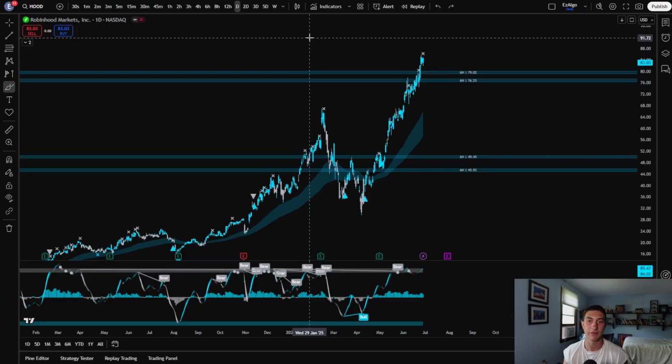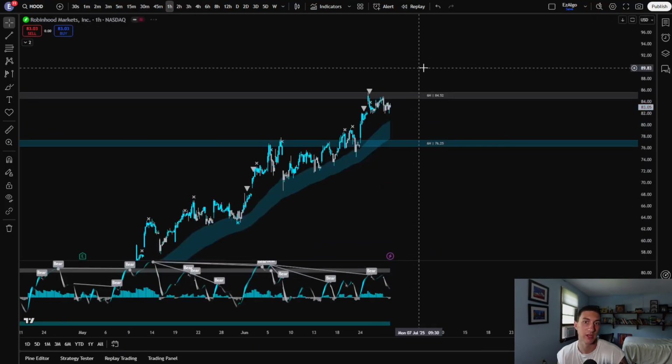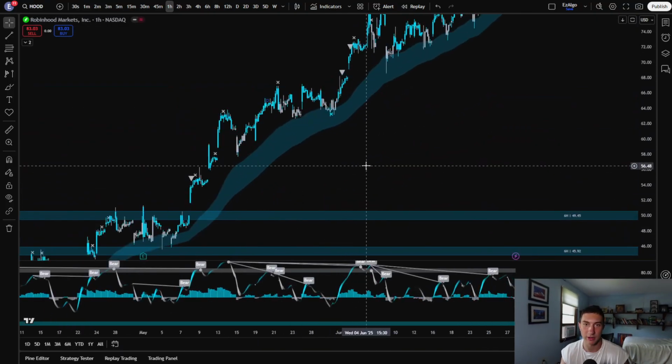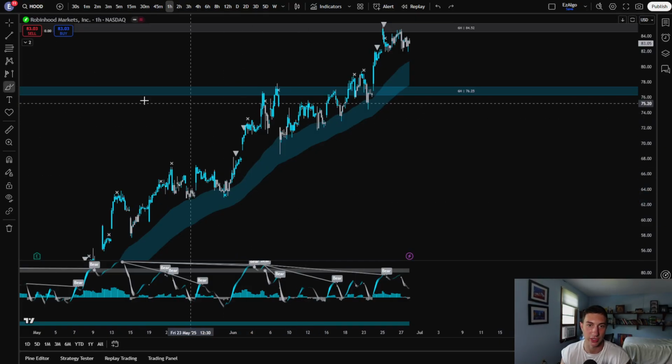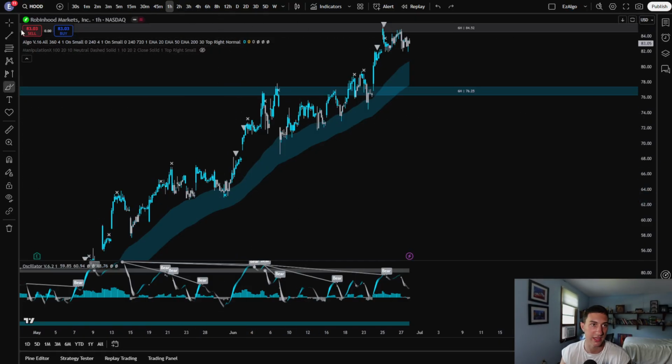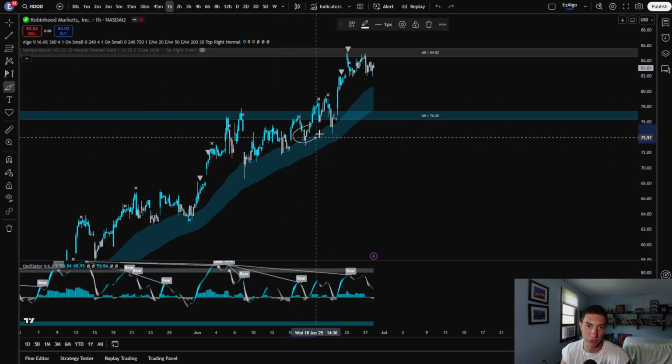Guys, trends more often than not continue rather than they do reverse. You can read any classical charting textbook, this is a fact. You can see that on Robinhood over the past month or so, every time that price has come into our trend cloud here, on the EzAlgo trading indicator, we have bounced, okay? This trend cloud is a combination of smooth moving averages.